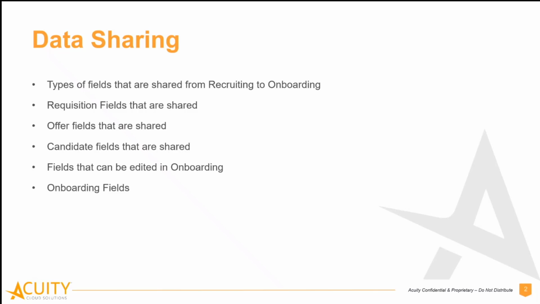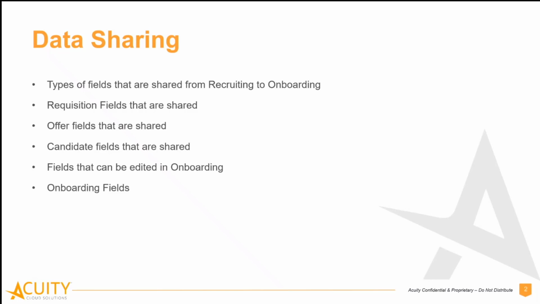Something else to take note of with your candidate-related fields is that any change that's made on the recruiting side will flow over to the onboarding side, as well as any updates to those candidate fields will also update on the recruiting side. For example, let's say that you've started onboarding for a potential new hire, and this person has had a name change. Maybe this is an individual that has gotten married between the time they apply to the position and the time they're going through the onboarding process.